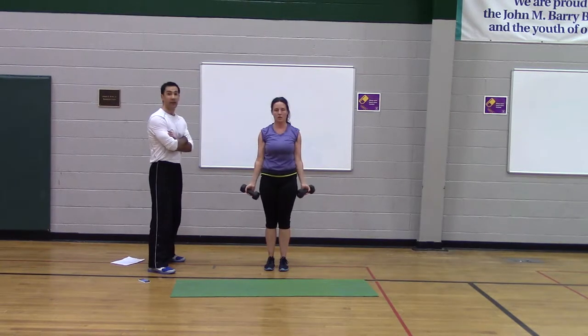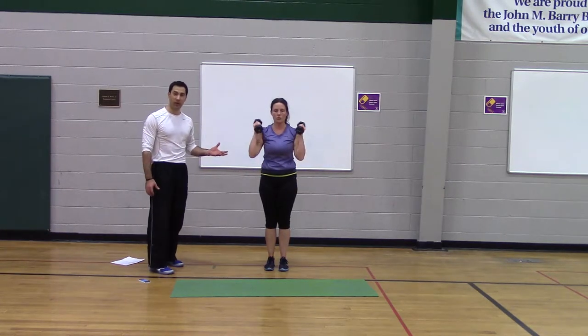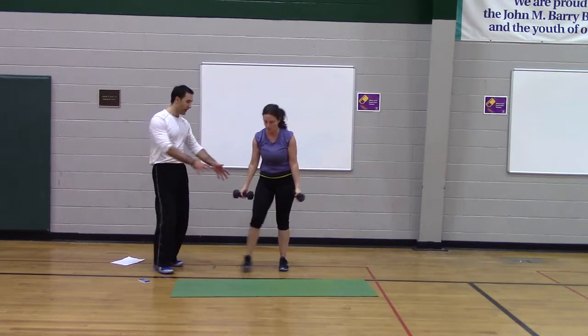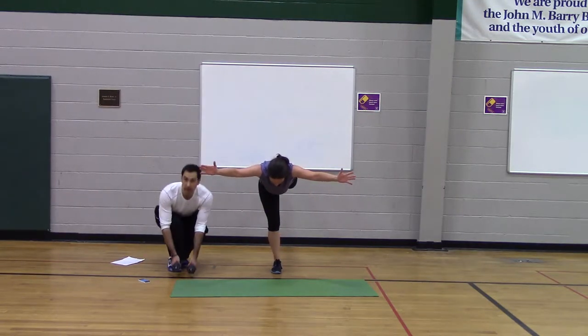You oftentimes hear people talking about how they got to do meditation to decrease stress. Strength training is a great way to do meditation because you have to be so into it. She's got her head packed. She's got to think about keeping her chin tucked, her ribs down. So you get very into it.